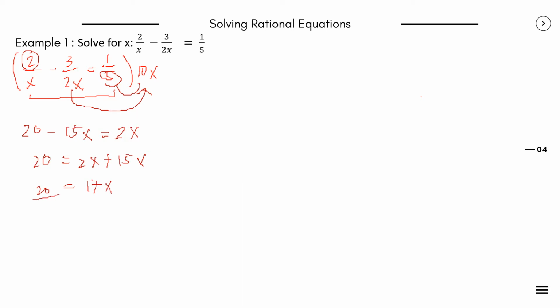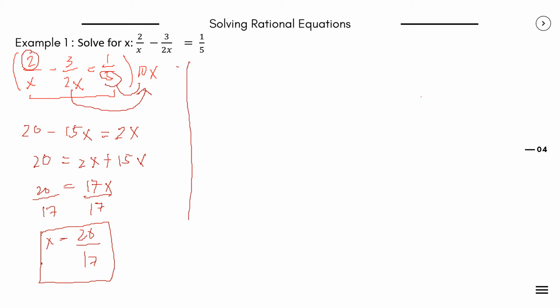So, to find the value of x, we have to divide both sides by 17. Now, the value of x will be 20 over 17. You don't need to convert it into a proper fraction. I mean, hindi na siya kailangan i-convert into a mixed number, since kasi hindi na din siya ma-reduce pa. So, okay na siya kahit yan. Pero, if ma-reduce nyo pa, do it. Okay? Now, let's have the checking.